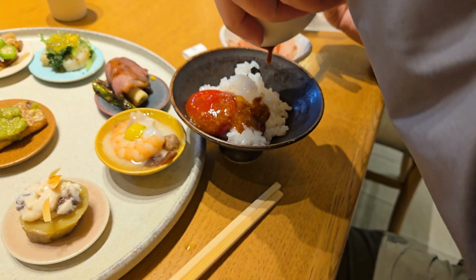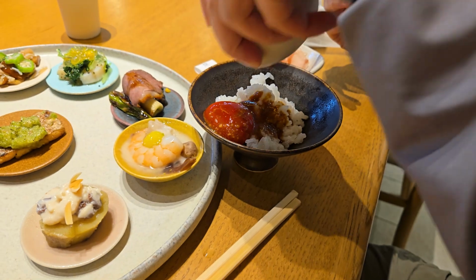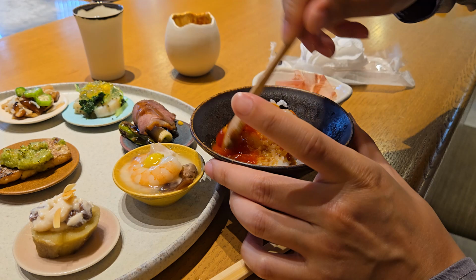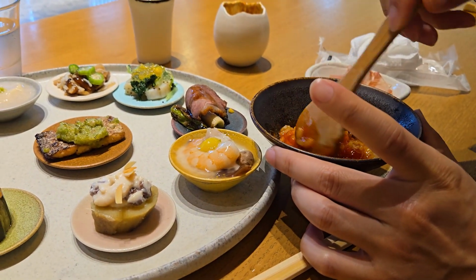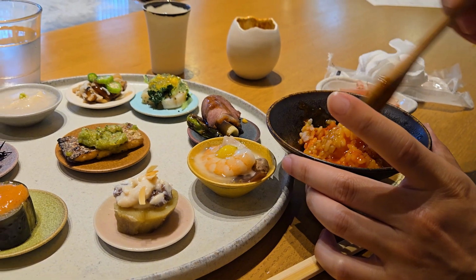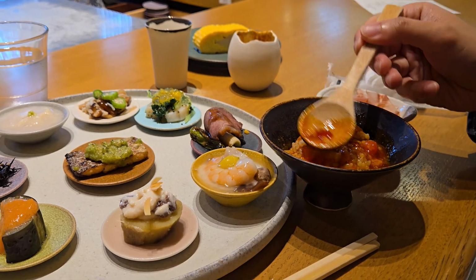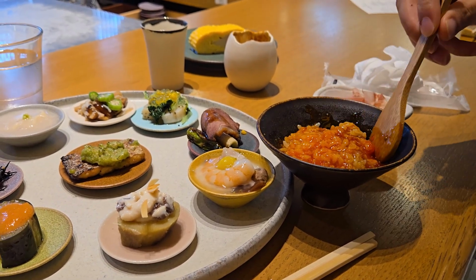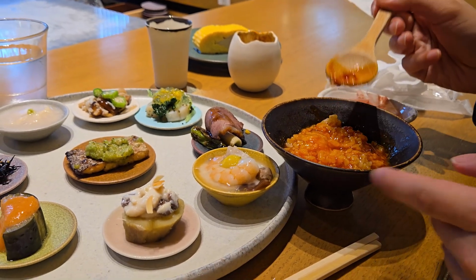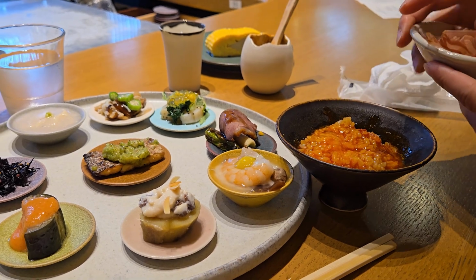I would never eat raw egg yolk anywhere else but Japan because they just do it so much better and so much safer as well. But even looking at the quality of that combination is just, oh my gosh, I'm literally drooling while watching this clip. It made the already very delicious freshly cooked Japanese rice so much better. The raw egg yolk gives it a rich, almost slightly buttery flavor and adds this creamy texture. Combined with the sauce that's included, it is just packed full of flavor.